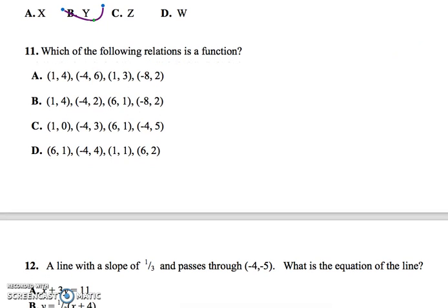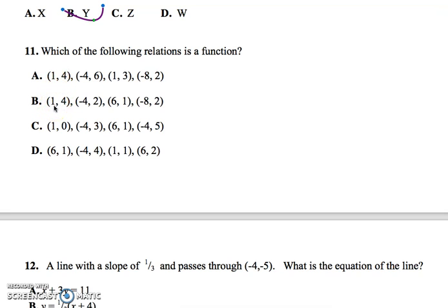All right, on question 11 here, which of the following relations is a function? Remember, the definition for function is that the x values, the input, cannot repeat. So if I'm looking at A here, it has a 1 in this point and a 1 in this point, so it can't be letter A.